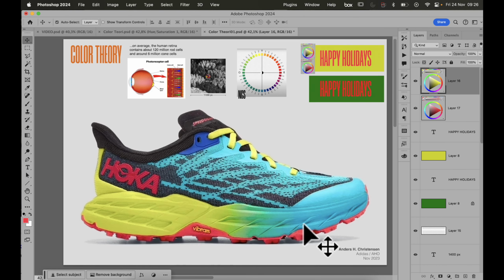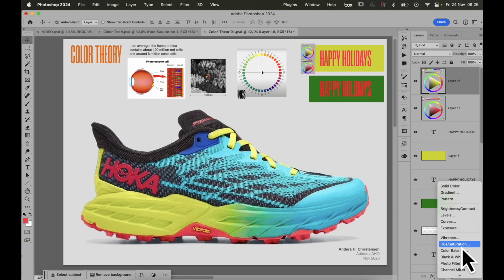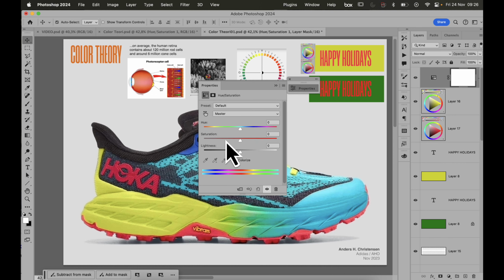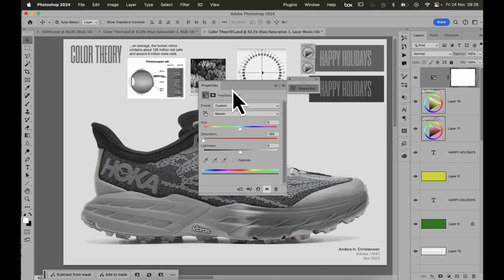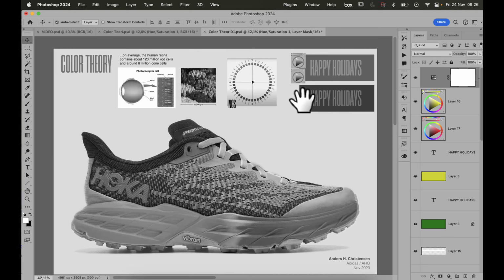Let's look at how Photoshop uses color and values. Okay, so I have this document and I'm going to turn it into grayscale. So I use the standard method of going in and selecting hue saturation and then sliding the saturation all the way down.